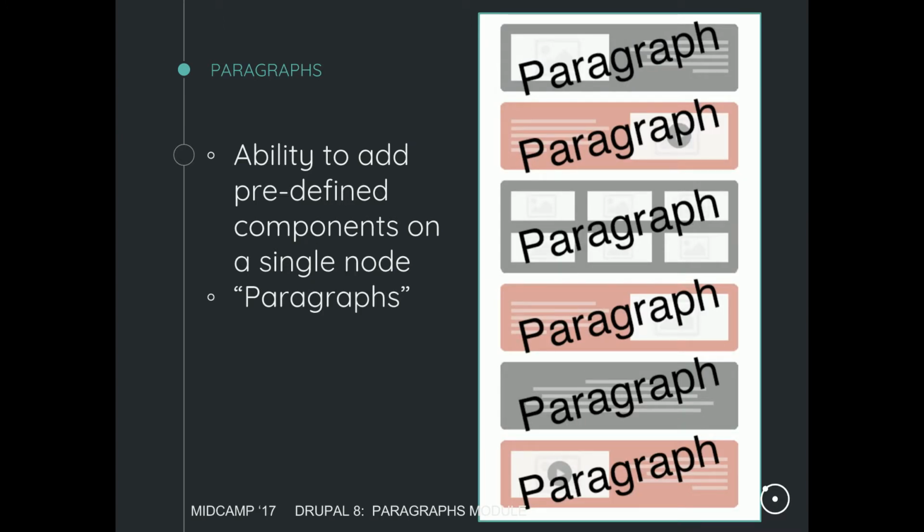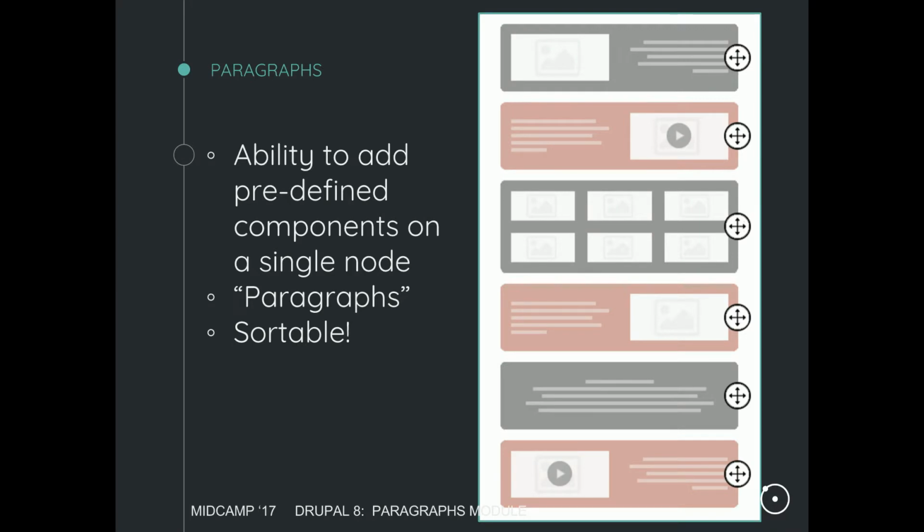Each one of these are called paragraphs within the module. Since we work with a few different CMSs, we just decided that paragraphs didn't really mean a lot to the clients. So you can actually go in and change the labeling of these. So within Orbit, we have sidebar widgets or page blocks. So you actually go in and edit those configurations. So it makes more sense for the user as well. These are actually all sortable with drag and drop.